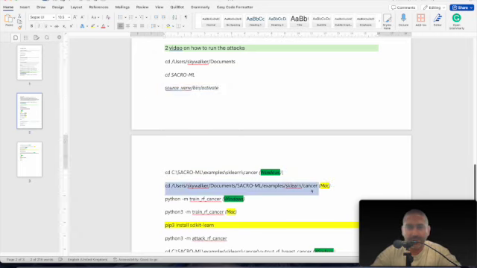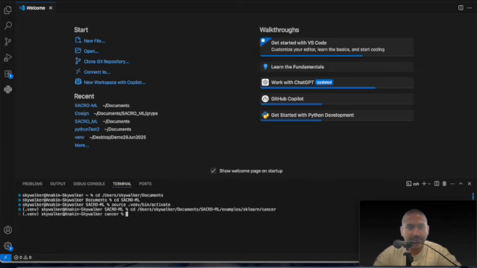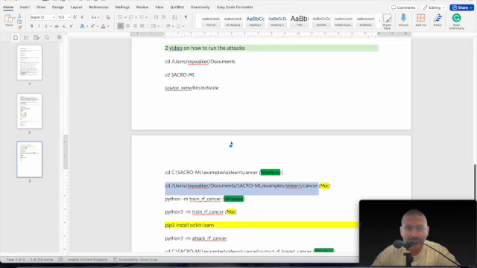Here we would start looking at the examples, and this might take a few moments for you, or it might be instant, but now we're in the examples folder. So what does it mean? This command means that you're in the documents. In the documents you have the SACRO ML. Maybe you're going to store yours in a completely different folder, not in the documents, and you might name your SACRO ML differently, but when you clone it, it's going to be SACRO ML, depending on where you save it. And within the SACRO ML, you're going to have a folder called examples. Within the examples, you're going to have a folder called sklearn, and within that, you're going to have a cancer folder.